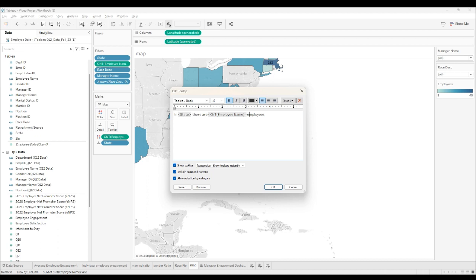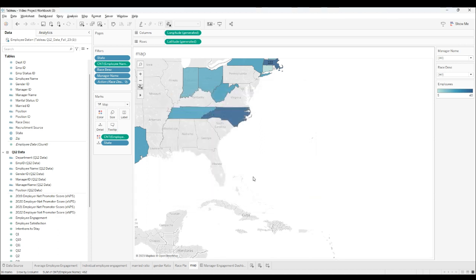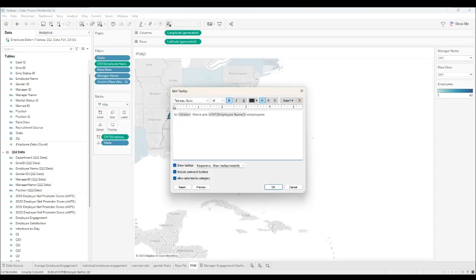Let's underline that, and let's change this to be black, just like our other ones. And there we have it. That should be good. Is there a space there? There is. And now when we hover over this there, in Tennessee, there are blank employees. I'm actually going to change that one more time just because I want these to have a different color than our other ones. So I'm going to change this one's color to be, let's do light blue, and that same light blue. And there we are.